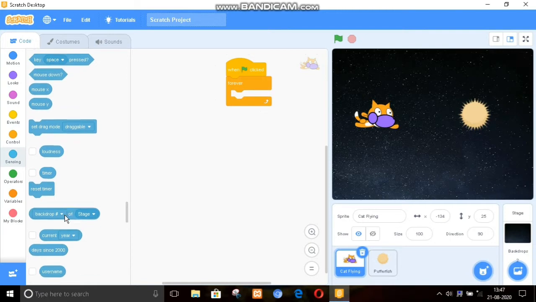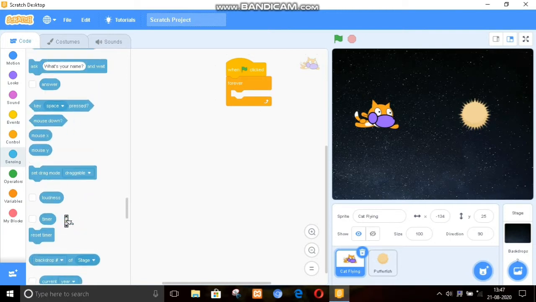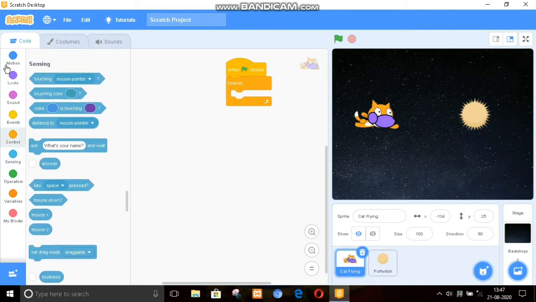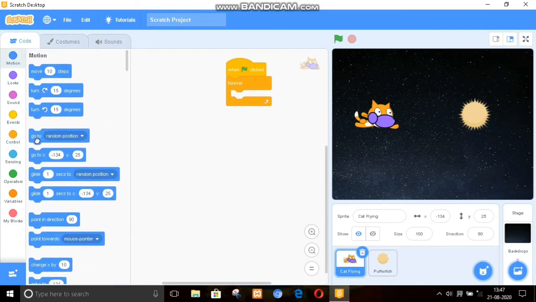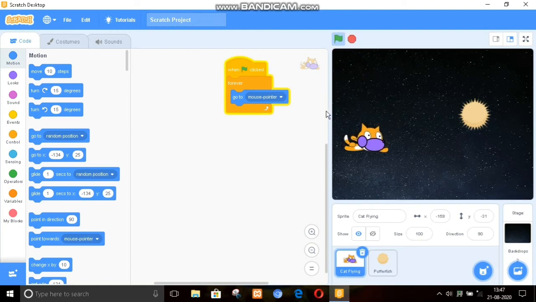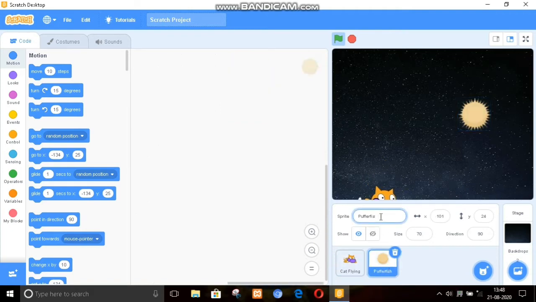So we have to, no, it is motion, so we have to move it now. Go to add it, and then we have the mouse pointer so it can move. So we started, it is moving. So now we have to add the movement of the coronavirus, so that it goes here and there randomly. So we go here and rename it as corona, and then add commands for it.